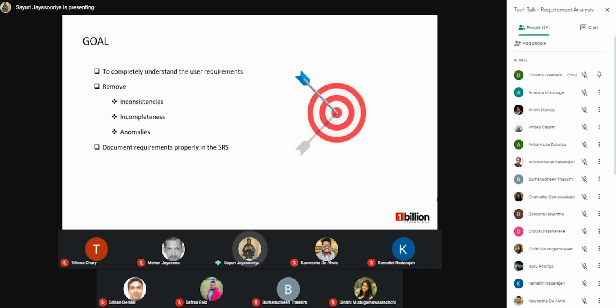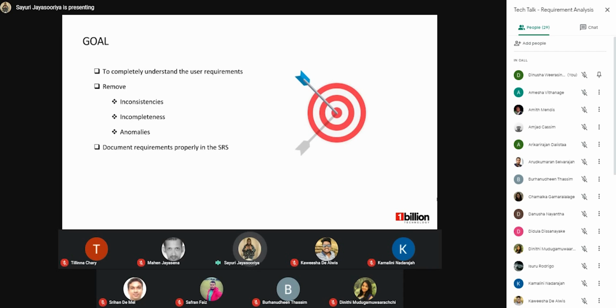When we are talking about removing inconsistencies, some requirements contradict the others. For example, we have navigation issues and pop-up messages that are not consistent within the app. If the user clicks on the back button, the user expects to navigate to the immediate previous screen, but instead the user is taken to the very first screen of the workflow. In some scenarios this happens and in some scenarios it doesn't. So this is an inconsistency. We need to make sure that it's not happening when we gather the requirements in the requirement analysis.